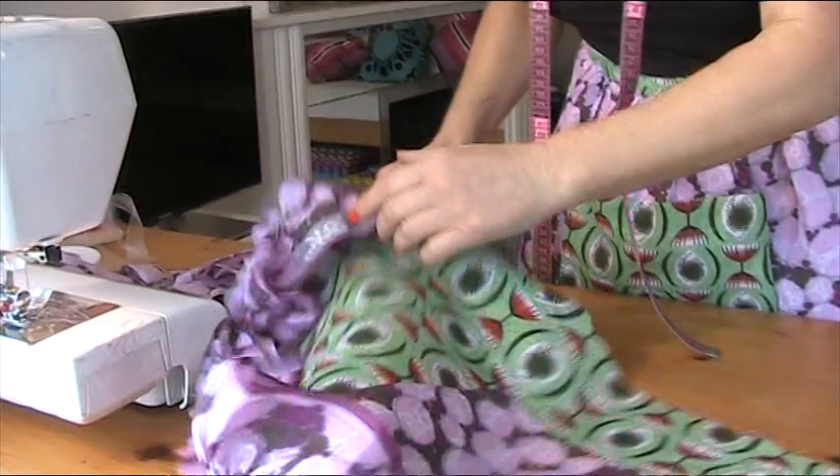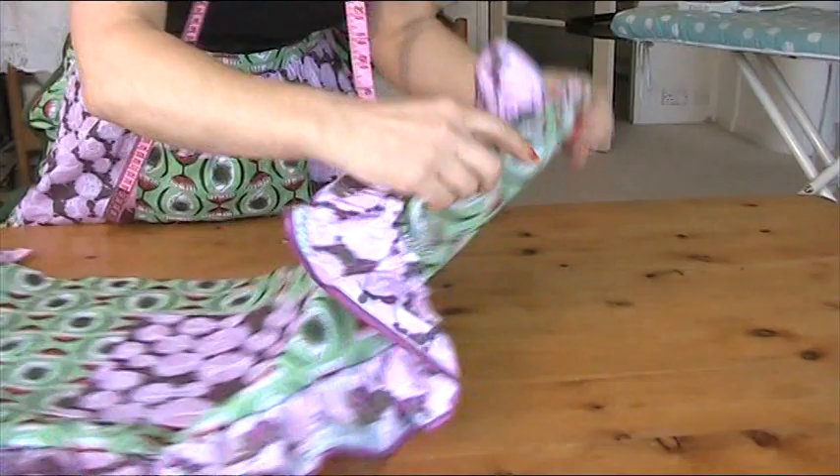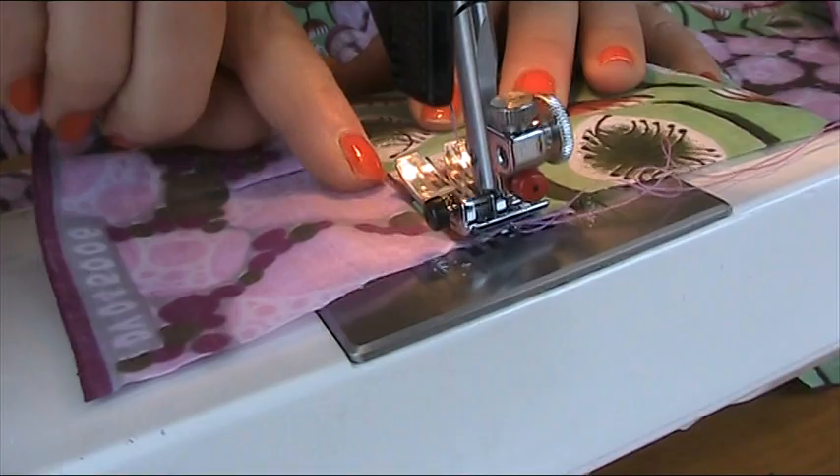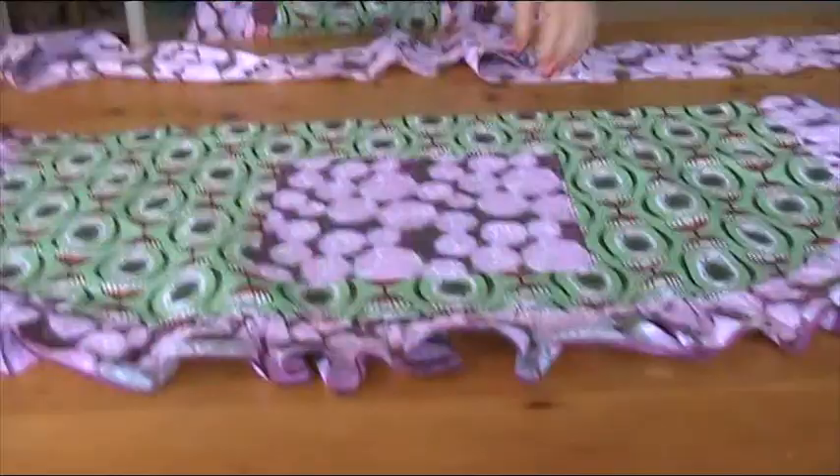Backwards and forwards to finish. Wow, look at that — when you press it, it really does get flattened. But before we press it, what do we have to do? Zigzag! We have to zigzag the edges. When you do it, do it this way round so you can see that you're capturing all the frill. Now I'm using the width of my sewing foot as my guide, keeping it to the edge as I go around — all the way round. Done my top stitching — look, beautiful top stitching. It looks better when it's pressed, but we'll do that towards the end.